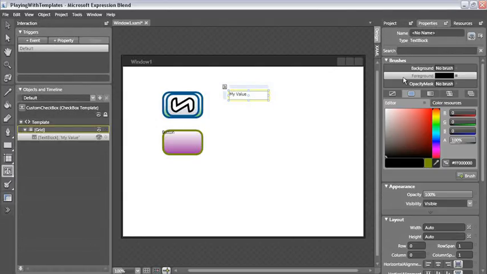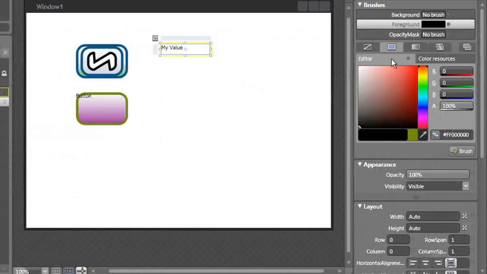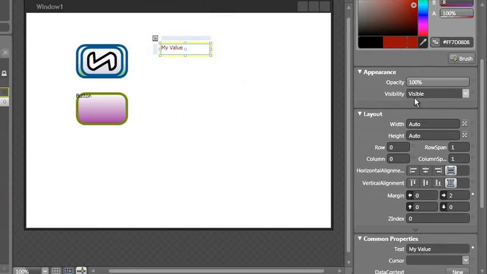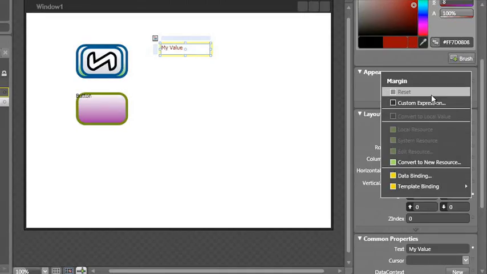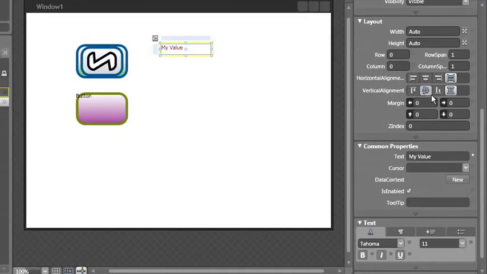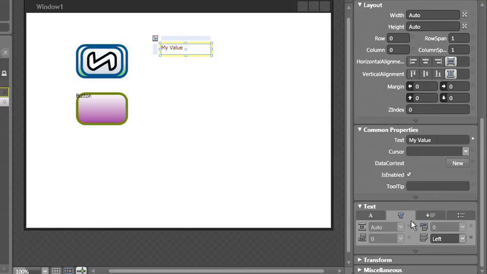So let's go ahead, I'm going to change the foreground, and I want kind of a darker red, because unfortunately if I go with a bright red, it can sometimes be tricky to see the text. I'm going to scroll down, and once again, my margin has been set, so I need to reset that. And I want to make sure my text is centered, so I'm going to keep scrolling down and set the justification to centered. Now I'm set for how my control is going to look.